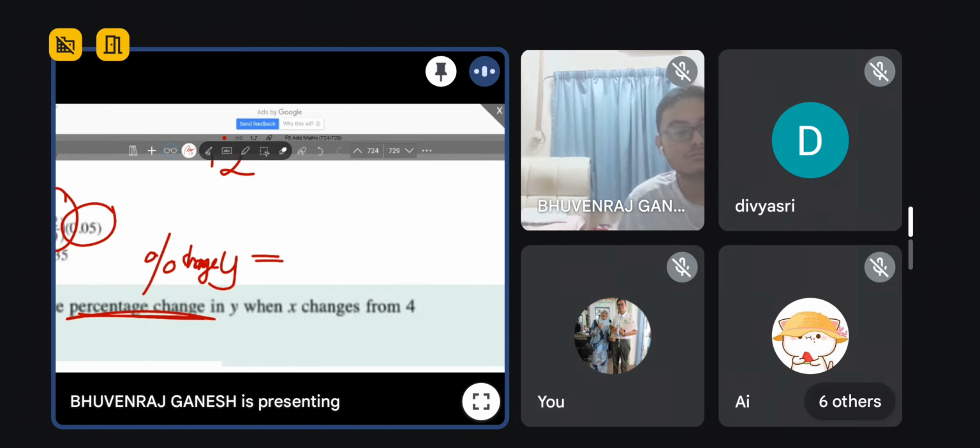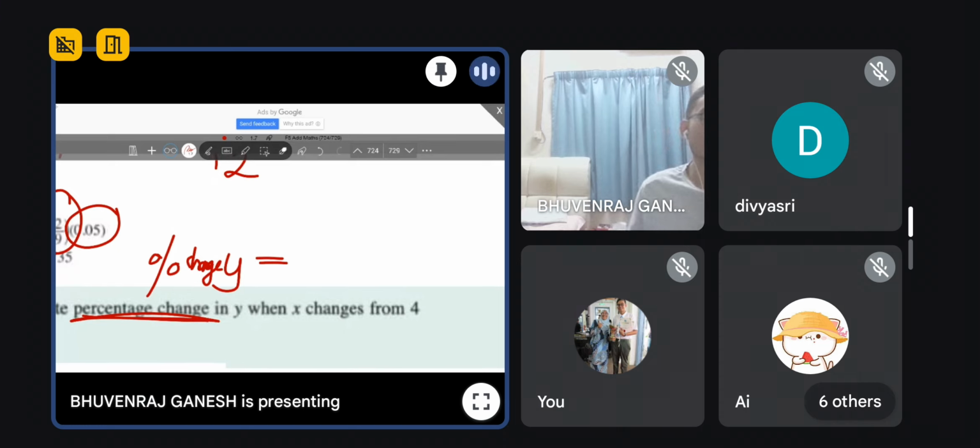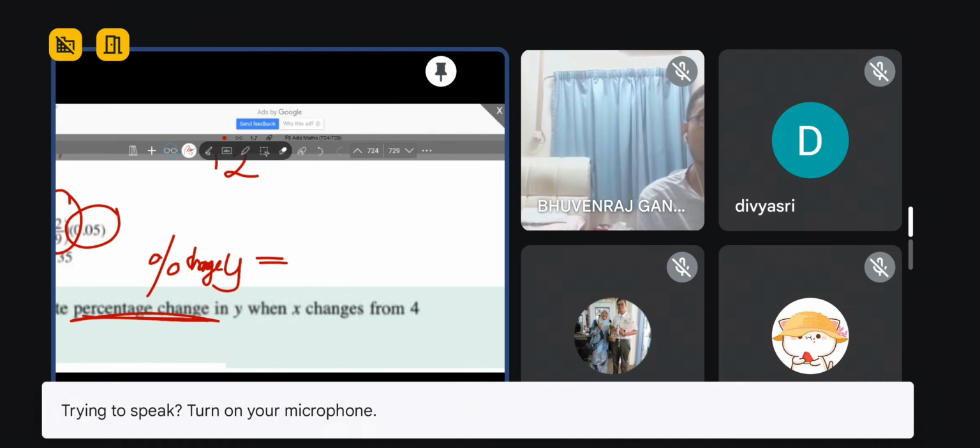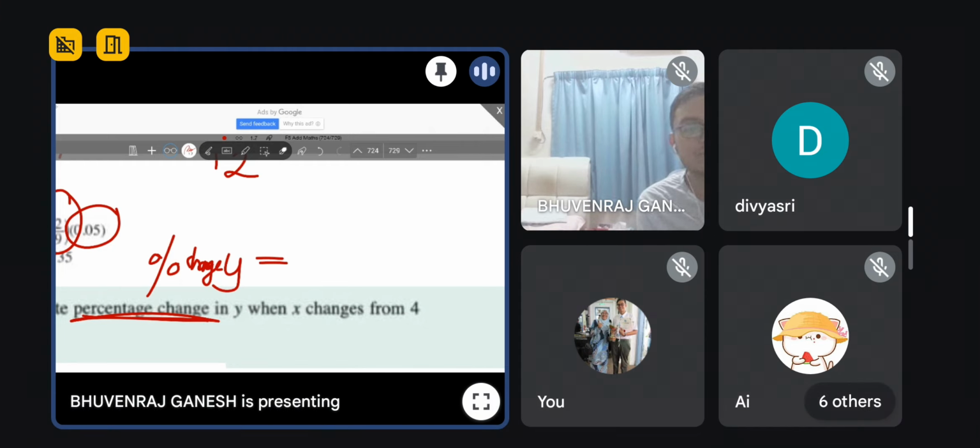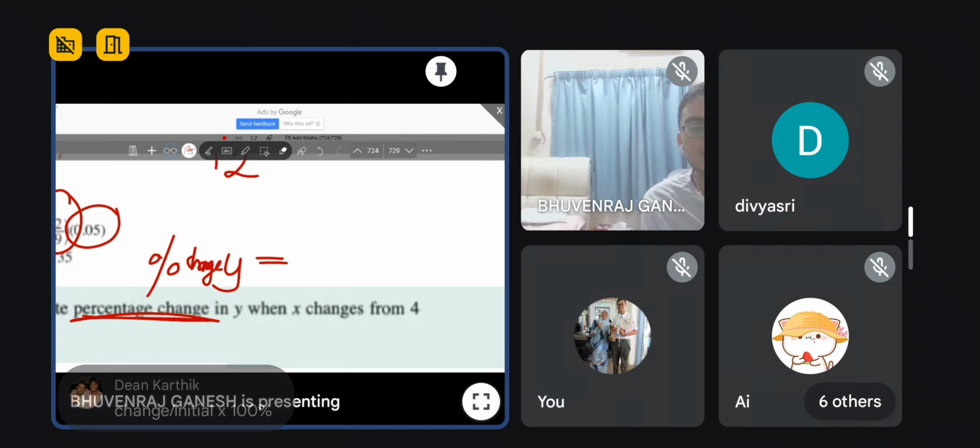Okay, anyone know? Mind sharing a bit? How to get the percentage change? Macam mana kira peratus perubahan Y? You think logically lah guys. No need to add maths also. Think logically: how do you find a change in any situation? If you don't know, you can comment that you don't know. I can explain how to find percentage change.